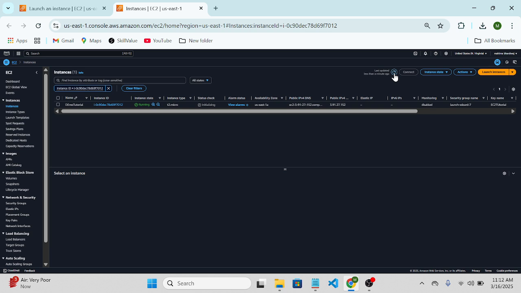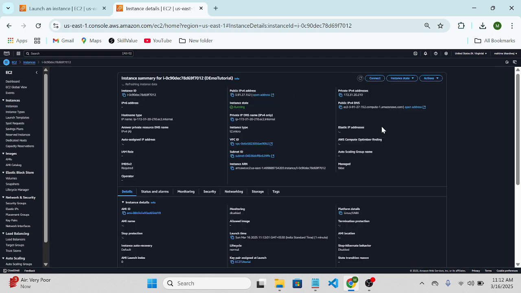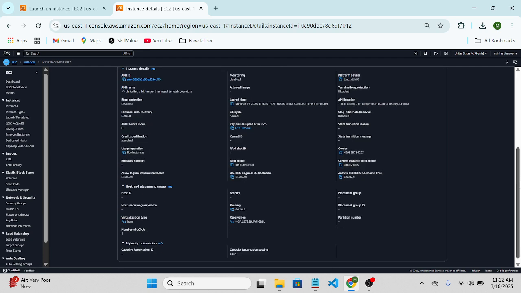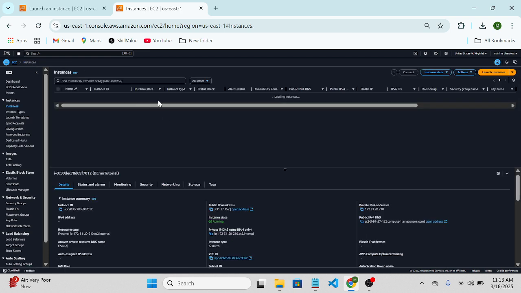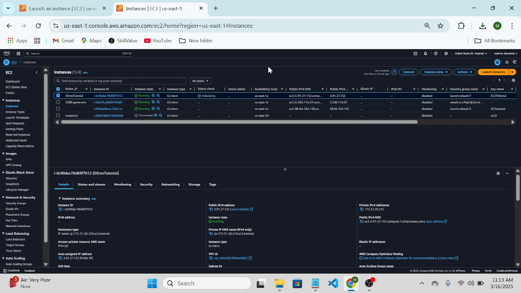You can check your instance details from here, like instance ID, your public IP address, private IP address. It will show all information related to your instance. You need to refresh it for some time because it is initializing, until the status passes.